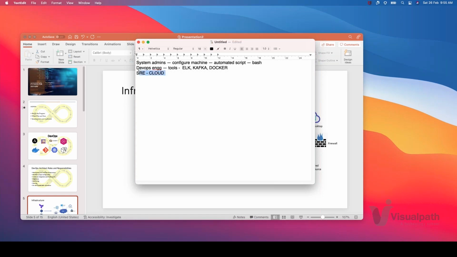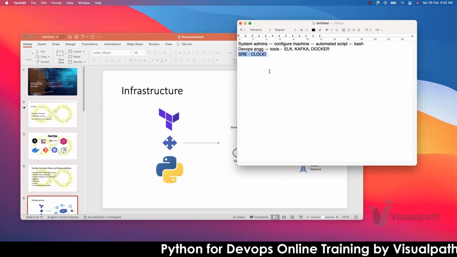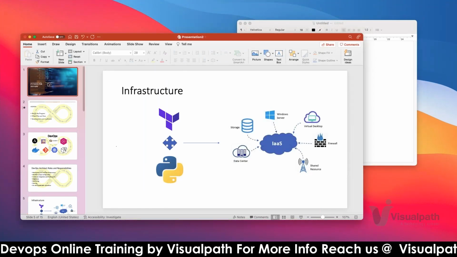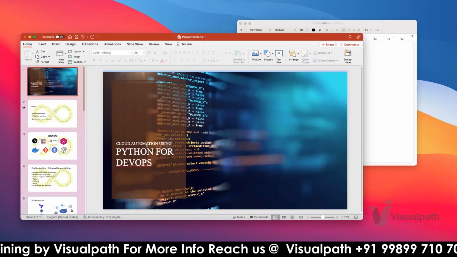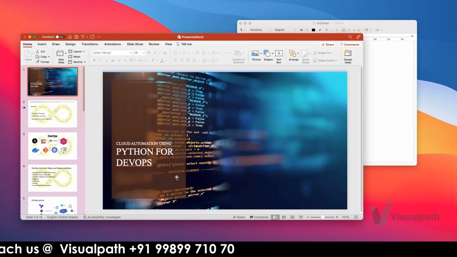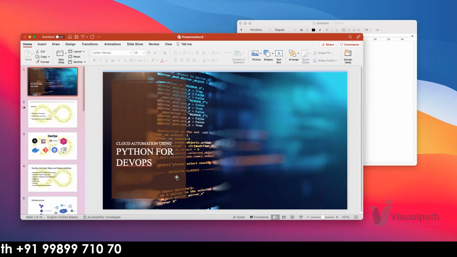Now as this is becoming very familiar and trending, we have moved our course also to cloud automation. Whatever Python for DevOps we used to teach, we moved our Python for DevOps also to cloud automation.